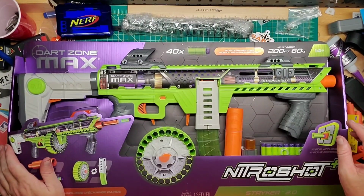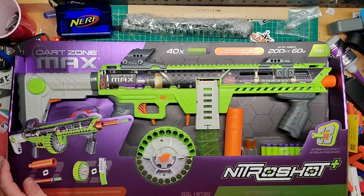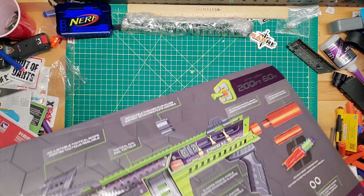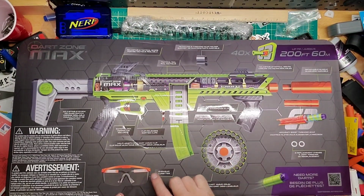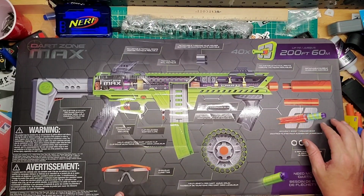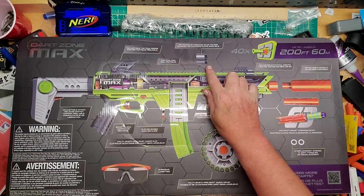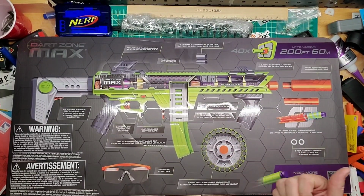It does claim to shoot 200 feet, and I believe this was $50 at Target that I picked it up at. But other than that, let's see what it says on the back here. Yeah, so you get the drum, you get some eye protection. You get this big orange muzzle type thing that does nothing. And then you get the P car, which gives you a little bit more accuracy. It does give you that little piece to put on the Picatinny rail on the side to hold your P car if you like, which is nice.